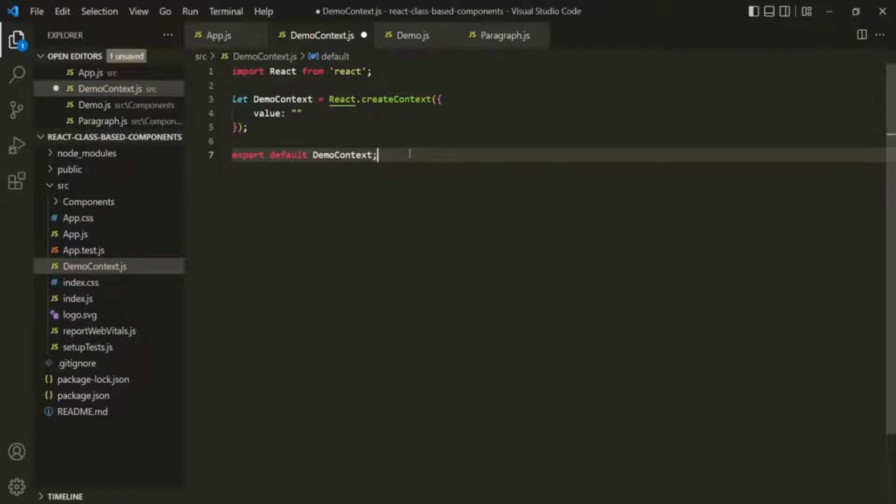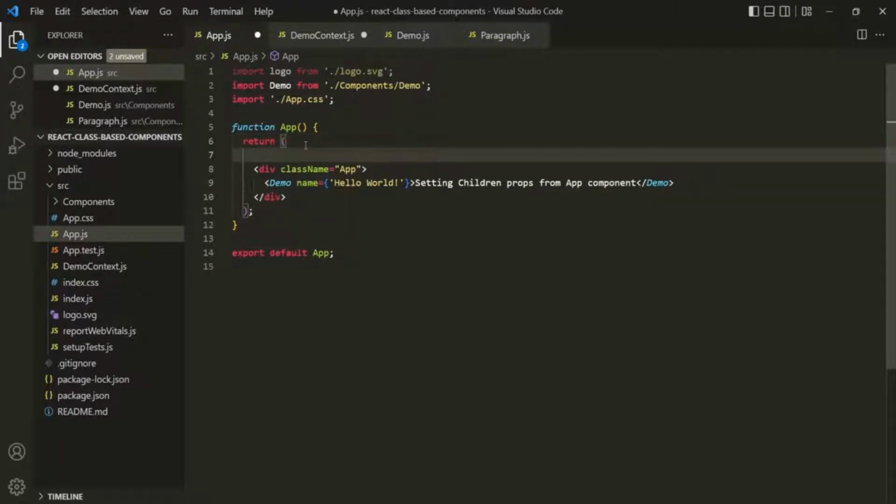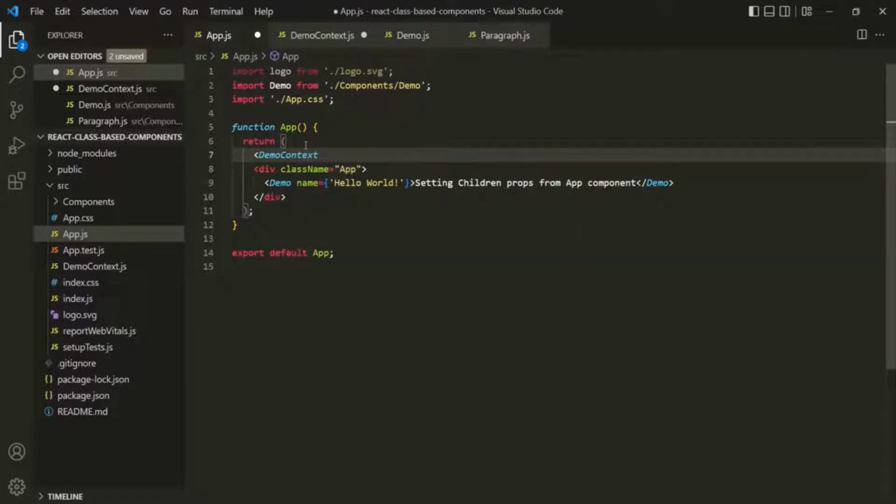Now we want to provide this context app-wide. For that, let's go to this app component, and here let's provide the demoContext. So if you remember, for that, we need to use this demoContext, and in order to use it, we also need to import it.